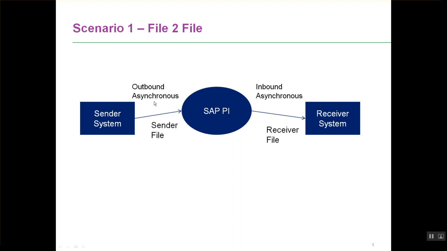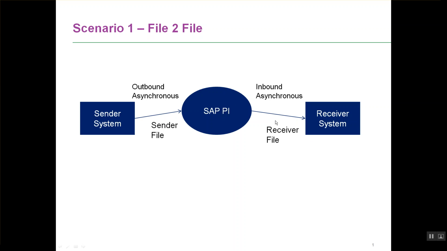Okay. The next thing that I would like to call out here is the sender file and receiver file, right? Again, remember, PI is connecting to multiple systems. To perform this connection, we use what we call adapters. And in that configuration, the adapters also have a direction. So what you would configure in PI under the sender system is a sender file adapter to say, hey, this sending system is pushing a file to PI, and the direction of that file adapter is sender. Whereas when PI is sending the file out to the receiver system, you will create a receiver file adapter.